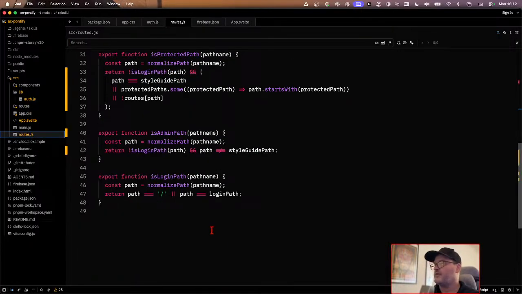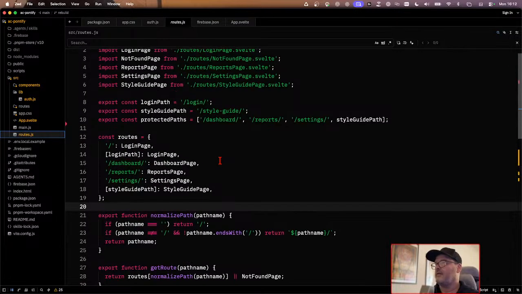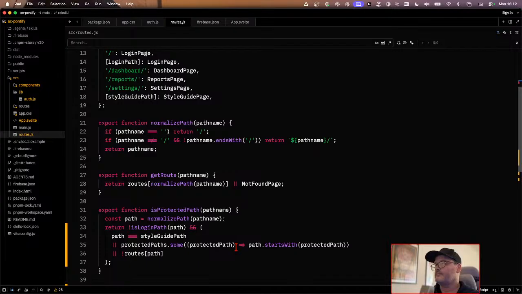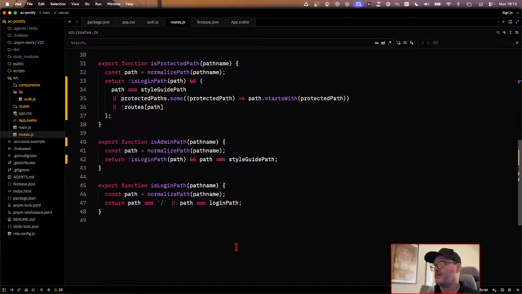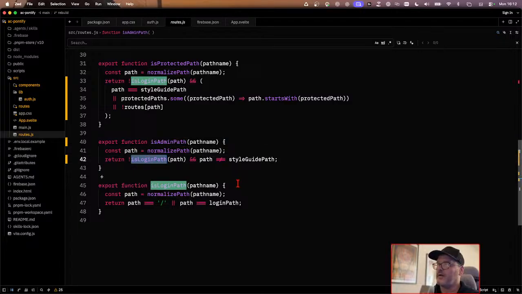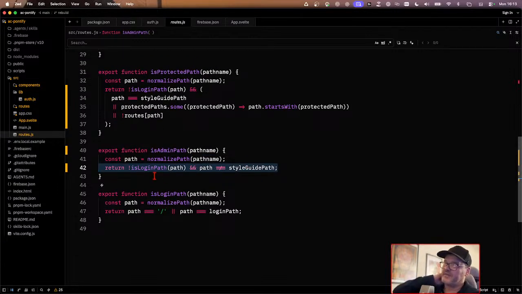Intuitively, I feel like the routes should get an is admin path setting in the routes.js. There's is admin path. So path normalize is login path or not, right? Its check is to determine if it's login, if it's these specific paths, which obviously will expand further with more detail later.